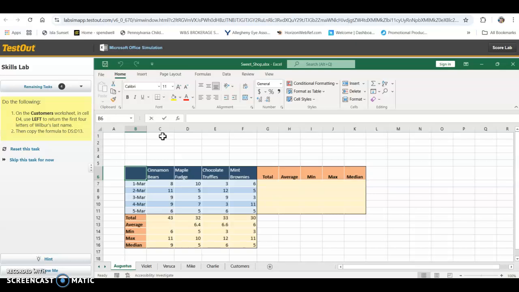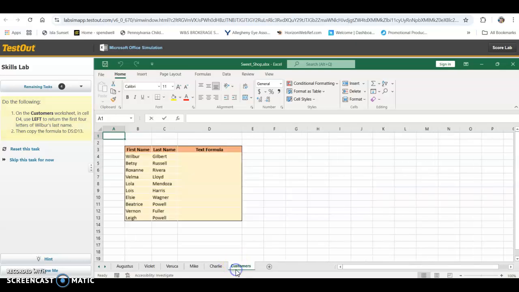On the customer's worksheet, we are going to cell D4 and use LEFT to return the first 4 letters of Wilbur's last name. So we're going to do equals LEFT. Let's select that.